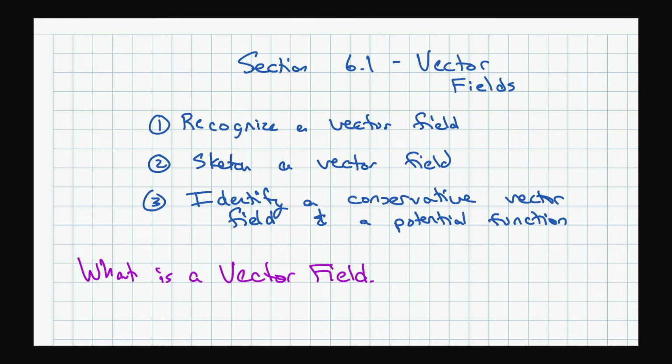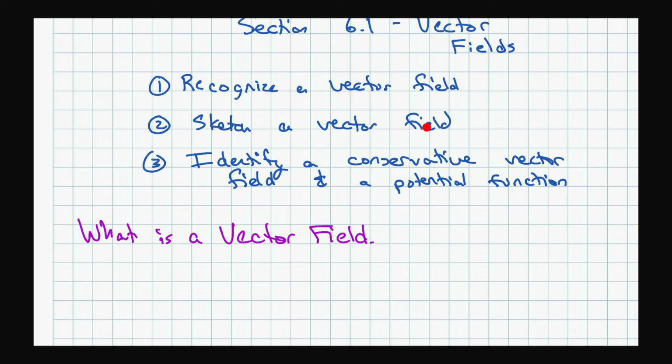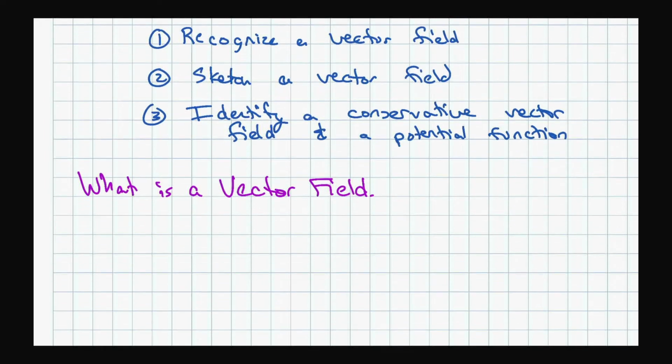What we're going to learn how to do is recognize what a vector field is, match them up with their functions, and so on. We're going to need to sketch them ourselves. We'll also look at some computing tools for that. And also, we're going to learn what a conservative vector field is, although there is a section on conservative vector fields coming up soon. So we don't do everything in this section. We're just going to look at the definition.